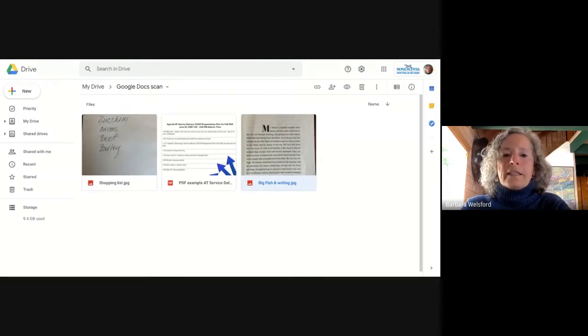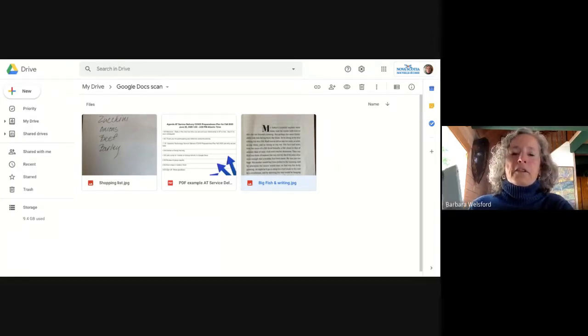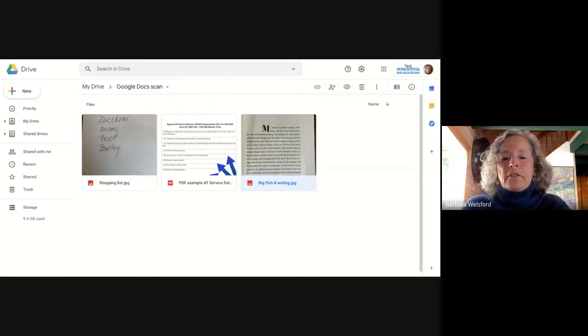So what I did, I'm not going to go through the process of, you all know how to take a picture of text or a picture of a handwritten list with your phone and uploading it to Google Docs, right? But when you have a JPEG document, this is uploaded to my Google Drive as a JPEG, so it's an image, but it's not an accessible image.